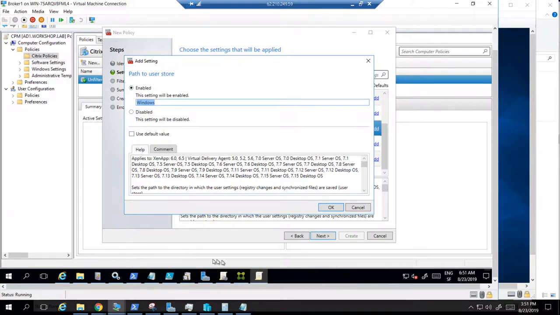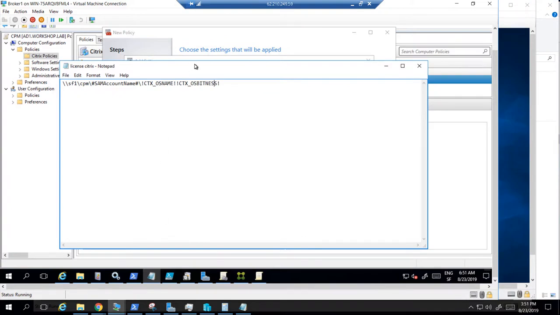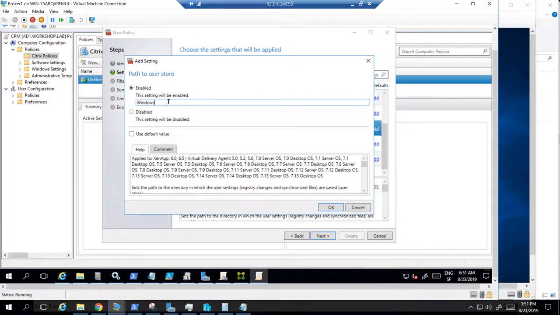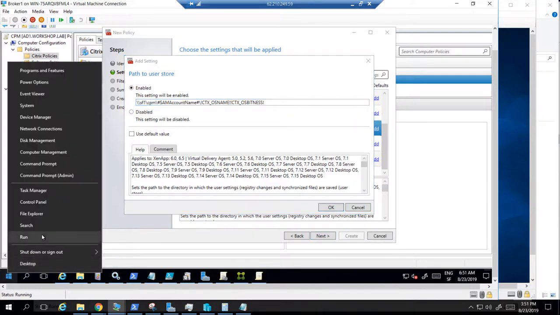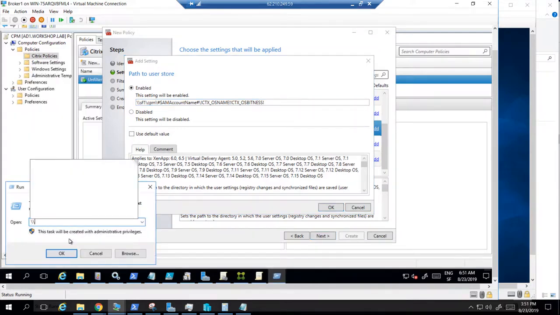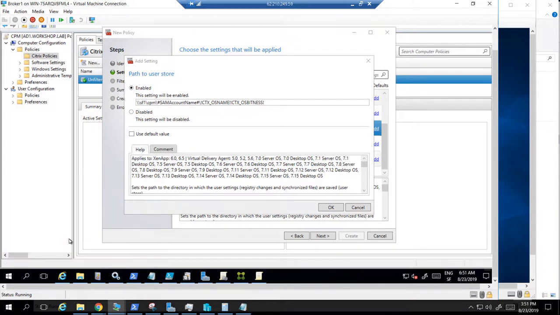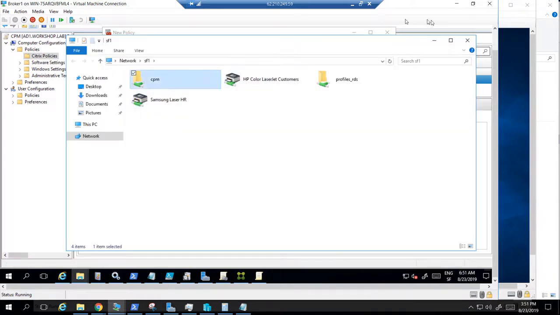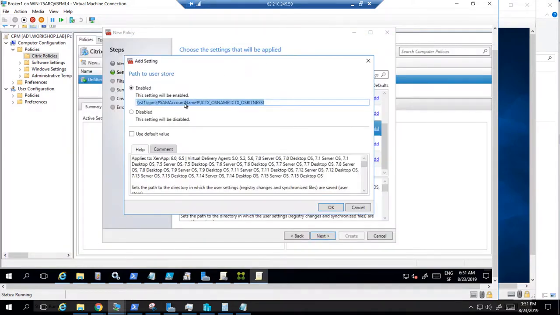And I will go here on my notepad. I will go here and I will type this information. Okay, so here it will be the name of my storefront. Normally it's the name of your file server. This is the CPM. Okay, so if I show you, I have a share here, storefront 1, and here's my CPM. After that, I have my SAM account name, so it will be the name.